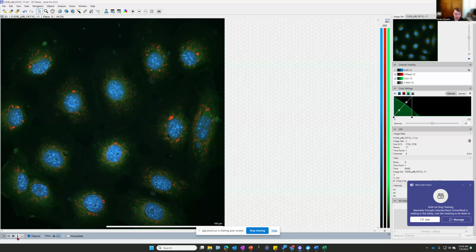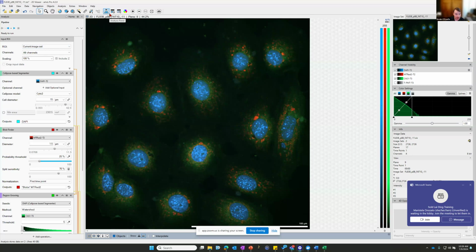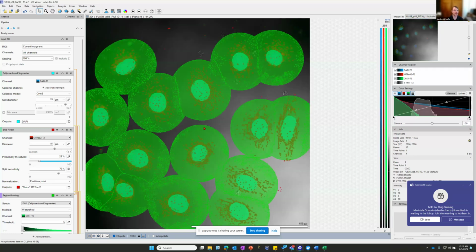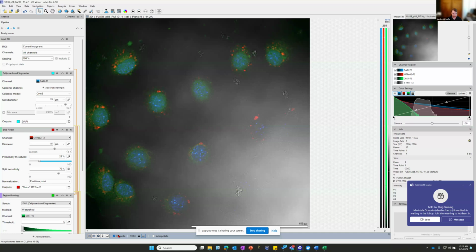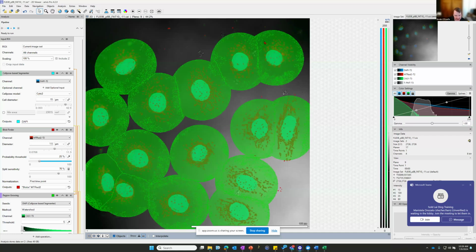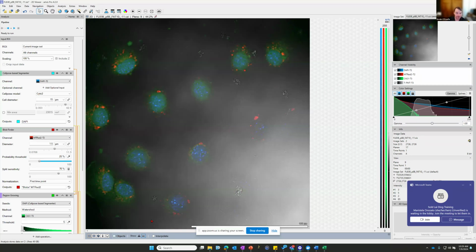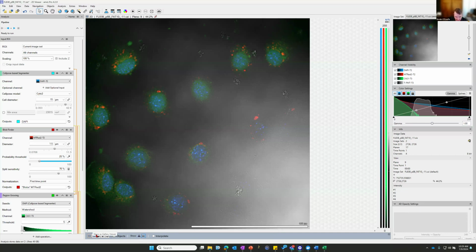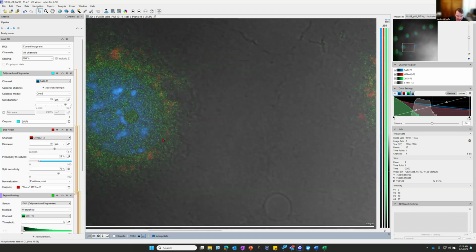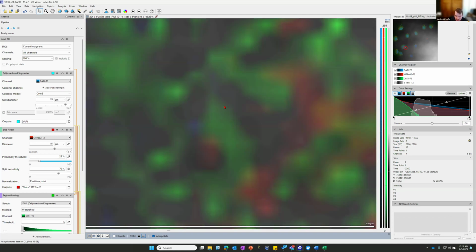And I'm wondering where I might have gotten rid of my objects, or oh nope, it's in this one here. Okay. So we can toggle on and off our objects. I've already gone ahead and done some segmentation on this. I'll walk you through that pipeline in a minute. The other thing I want to point out is that you can see there's a scale bar right here, so on and off. And then if you have any time series data, you can have that loaded there. And interpolate is kind of like a smoothing. So if I zoom in, it's going to take a second to load this.